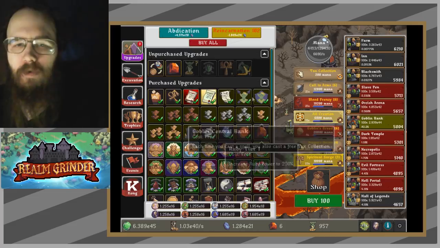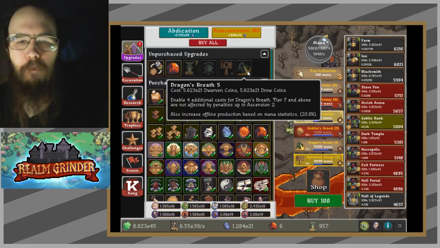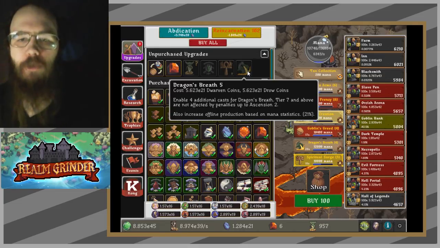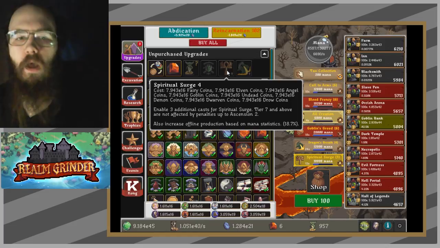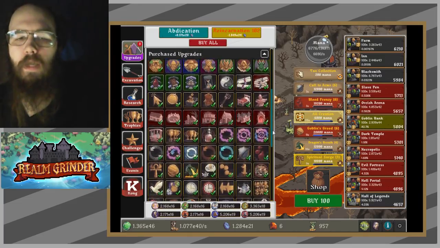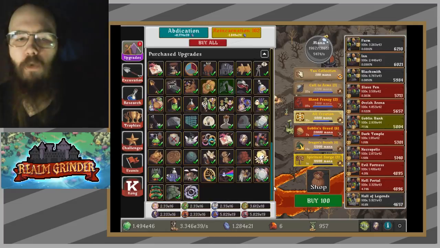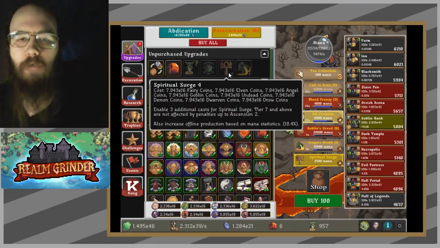Viable? Tier 7 and above are not affected by the penalties of Ascension 2. Oh, really? I didn't notice that before. Has that been staring me in the face this whole time? Tier 7 and above?